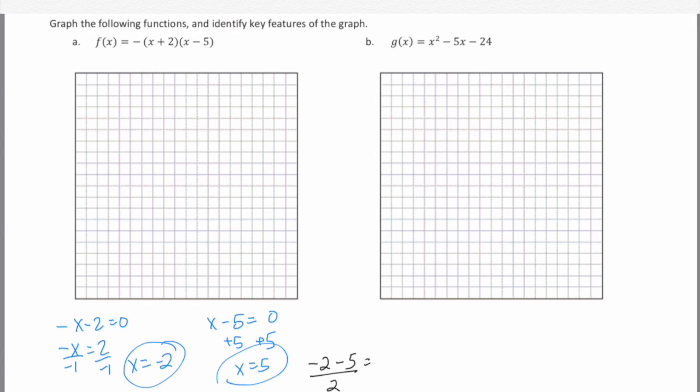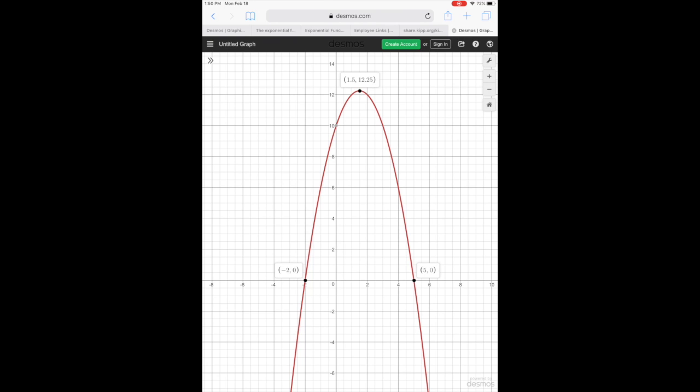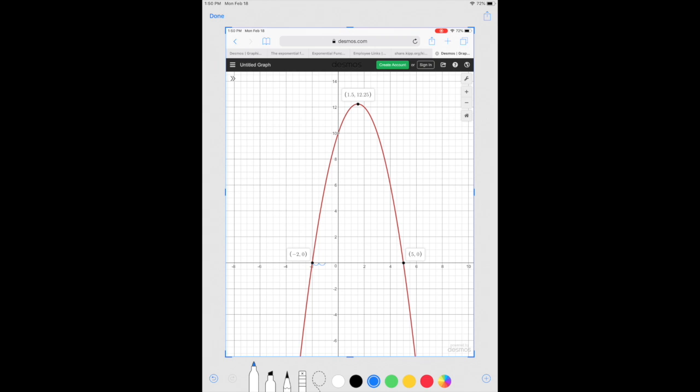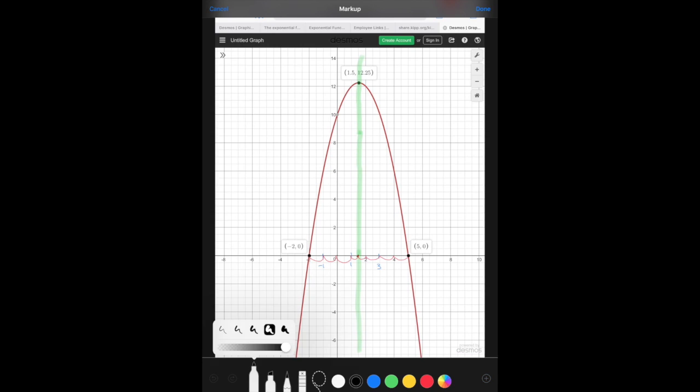Once I have your intercepts, your x-intercepts, you can get the axis of symmetry, and we know that by combining these two together, they're going to be 3.5 units apart. And so you can count 3.5 units in one direction, 3.5 units in the other direction, and get to that middle point, as I'm doing right now. And it's hard to see, but that's what I'm doing. And I'm drawing my axis of symmetry, and that is at x equals 1.5. And I'm going to show you later in this video a trick.